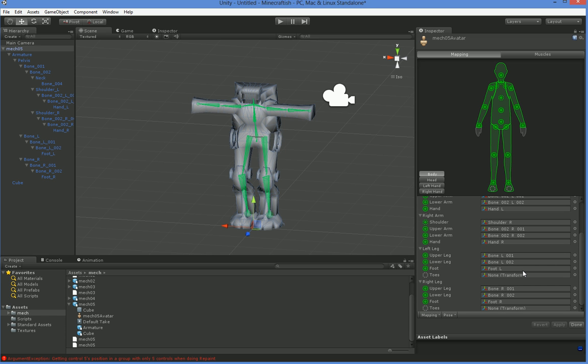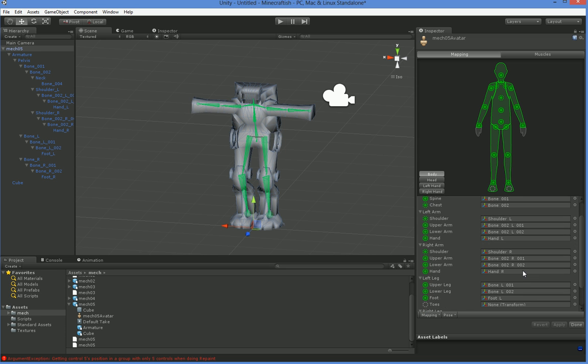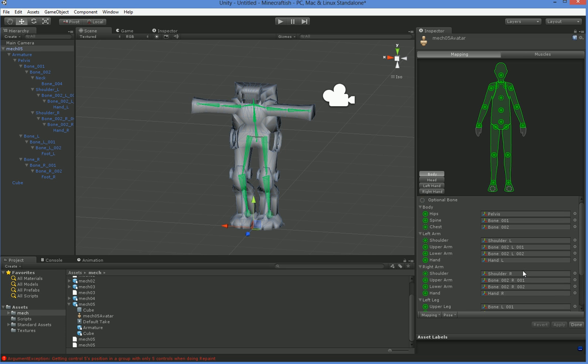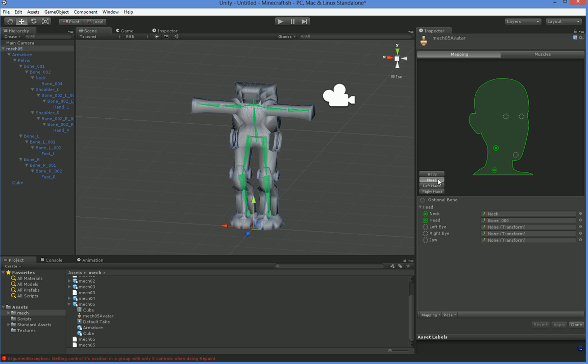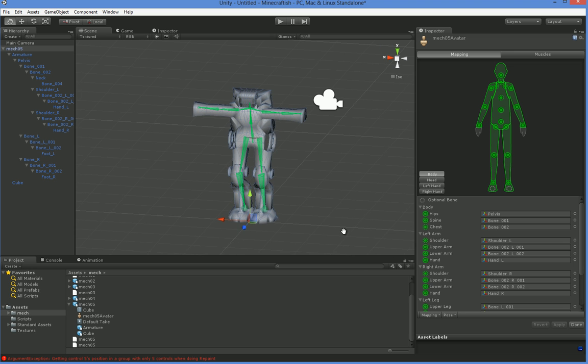All we needed to do was make sure that the bones had enough of a name that Mechanim's automatic systems could determine which bones were supposed to go where. And everything worked out fine. Including the head, I think. Where's the head? Oh, here it is. Yep, neck and head. If we were going to do the hand, the actual fingers of the hand would each have to be named, which is kind of annoying, but it's not that bad, and we're not doing the hands yet.